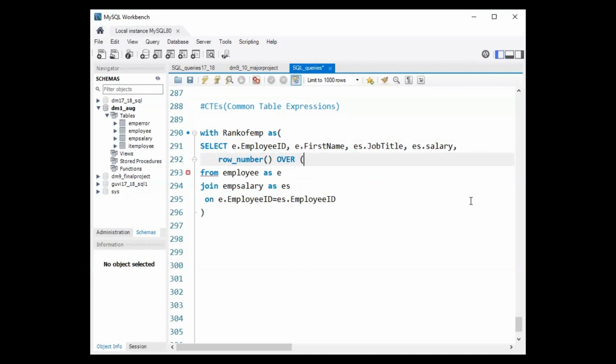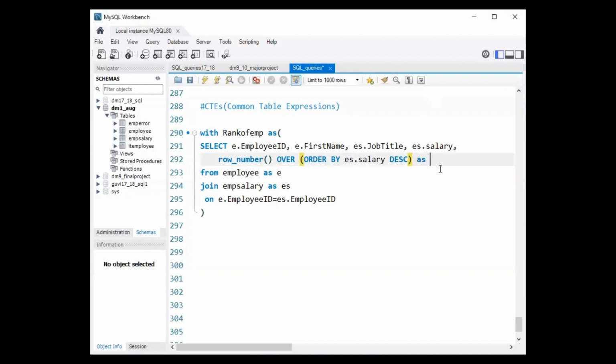In OVER, you can put any type of clause; last time we used PARTITION BY in it, now you can use ORDER BY the salary, because we are calculating by salary, in descending order, and you can name it as rank.